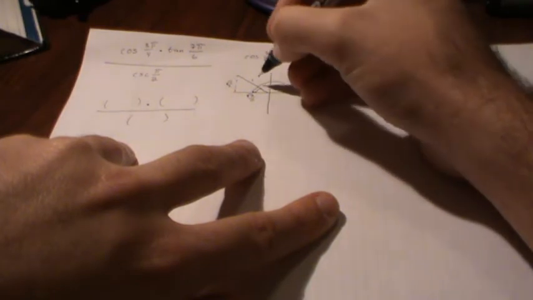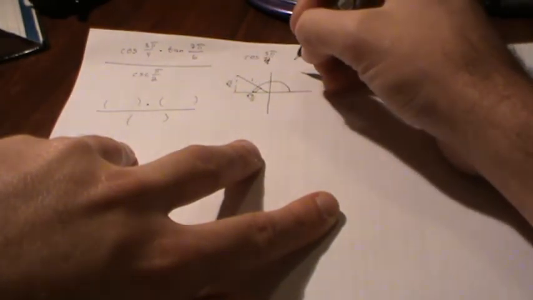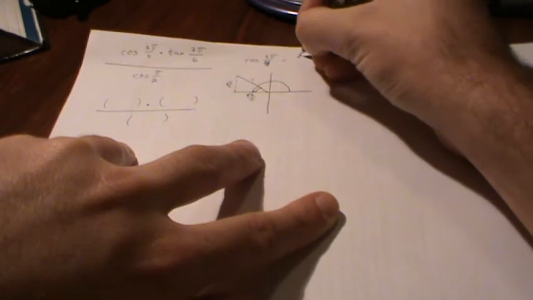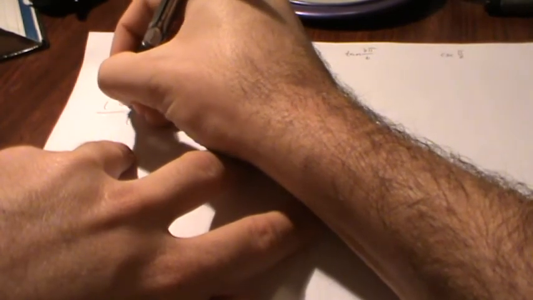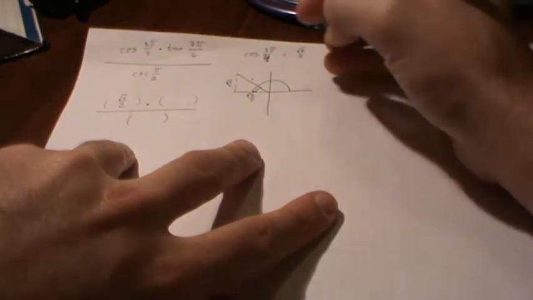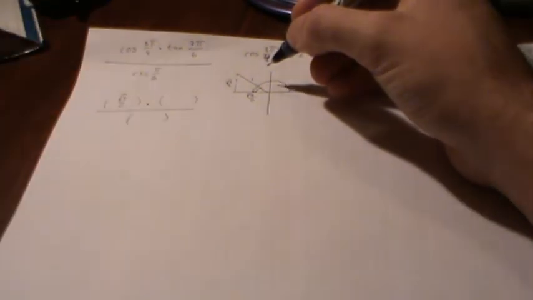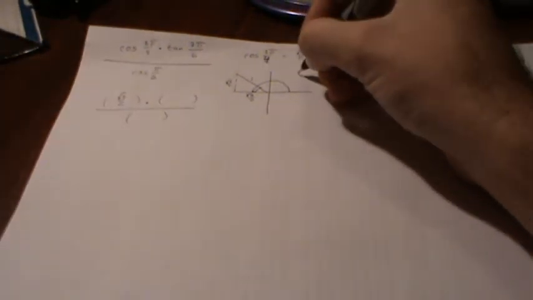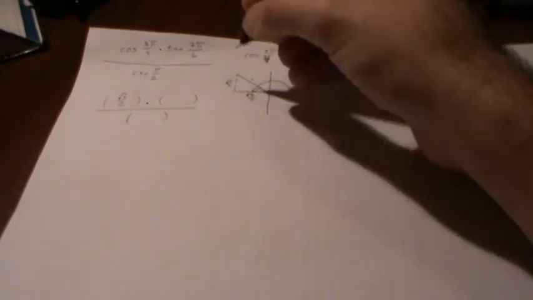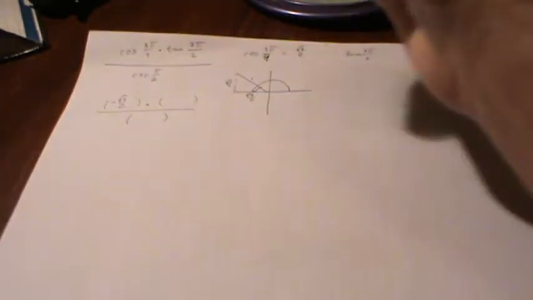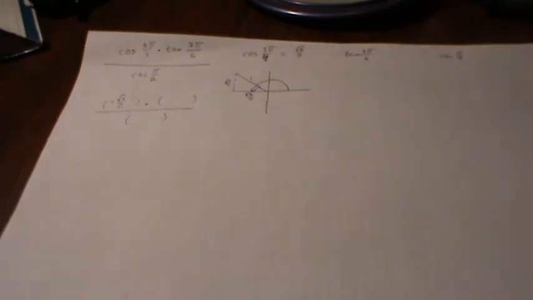Now the cosine is adjacent over hypotenuse, so it is equal to just the square root of 2 over 2 divided by 1. And so this is actually the square root of 2 over 2. Now we have to decide if it's positive or if it's negative. Remember that all are positive here and sine is positive here. So therefore cosine is negative.